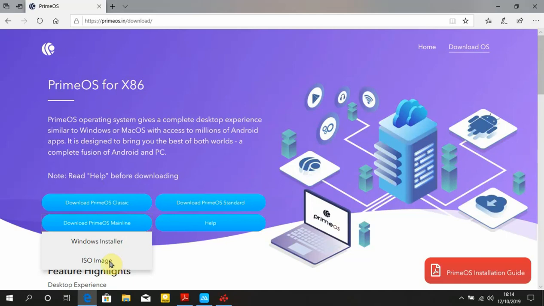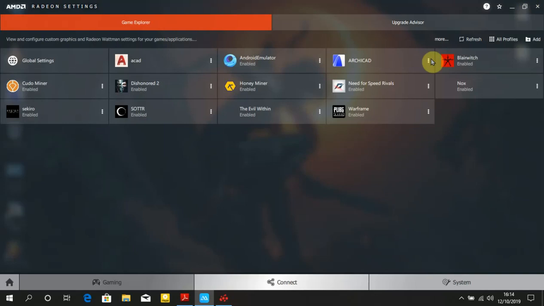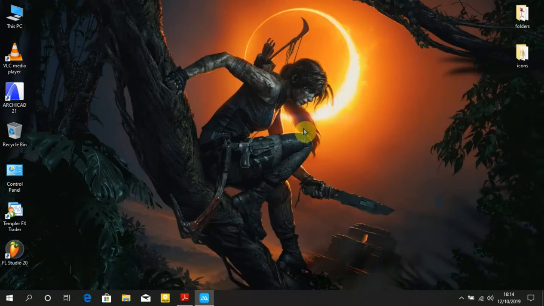Okay, so I've already downloaded my ISO image and I've already installed my PrimeOS. So I'm only gonna show you the processes, what you're gonna do. Then after that, download Rufus or any other software like Power ISO or any other that can create a bootable USB drive.